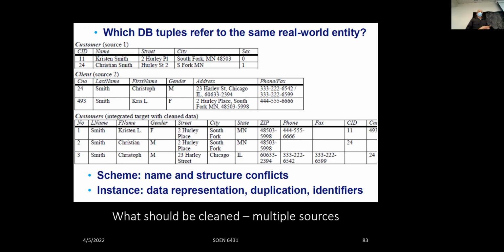Now the tricky part with combining is that the one thing we don't want to do is create ambiguity, right? Create clones, create duplicates, or semi-duplicates, or inconsistency. So what we have is a new schema, which is given here.